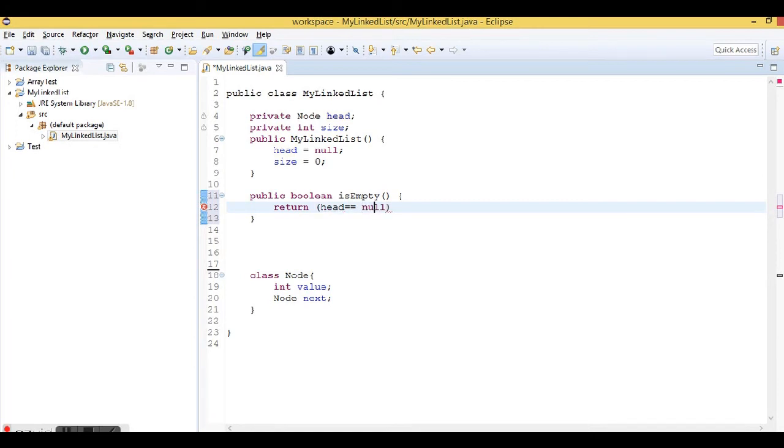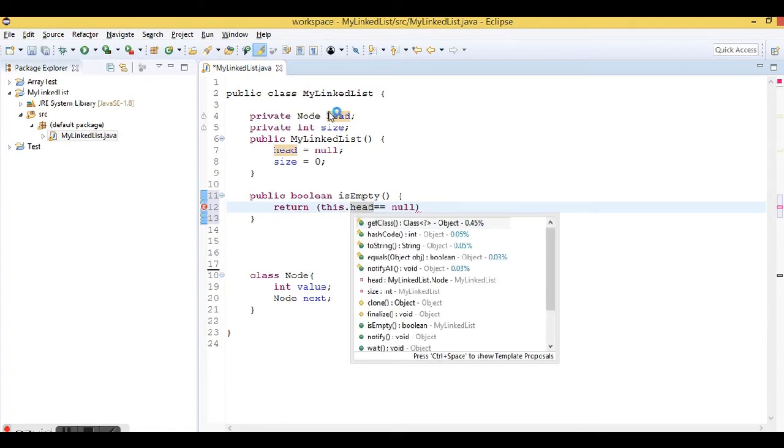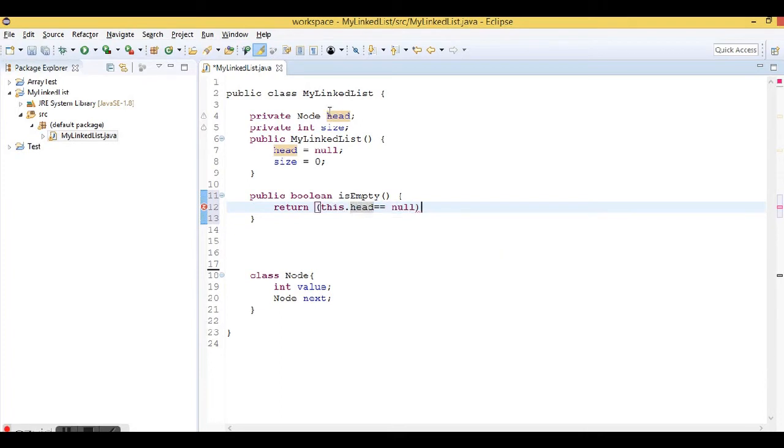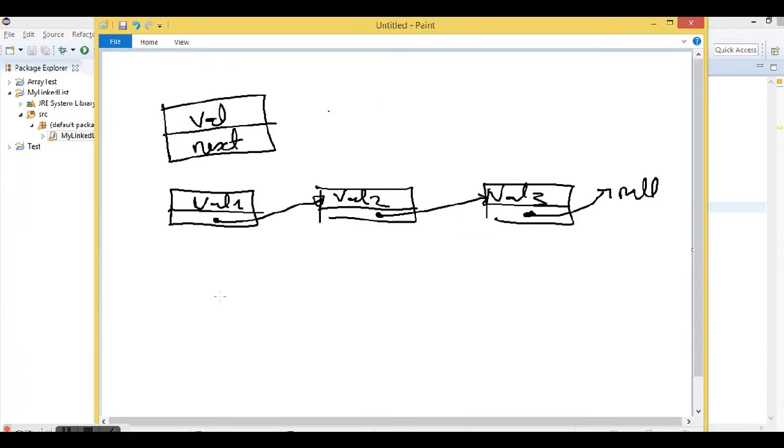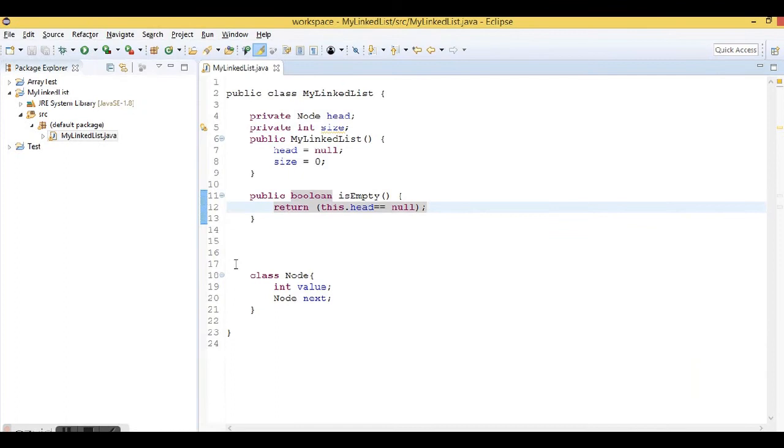So if the head of this class, this head, is null, the list is empty. So what have we done? We have simply created a node in our linked list, and we call it head. If this node is null, then it's empty. That's what we've done.